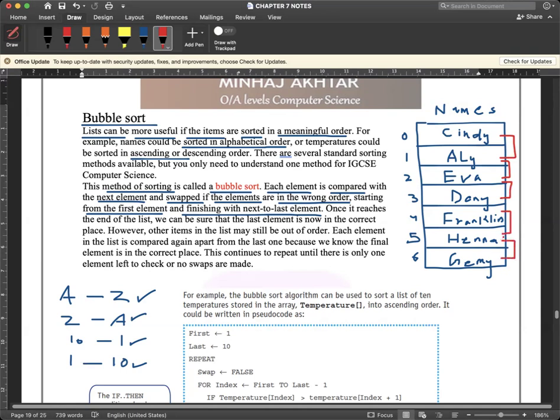What is the last swapping done? On which position? The last swapping is done on which position? Fifth. This is called last. Next to last. It means 6 is the last. But on 6, we are not going to compare anything. You are not going to swap anything. Why? Can you tell me why we are not going to swap the last one? Because there's no seventh array.